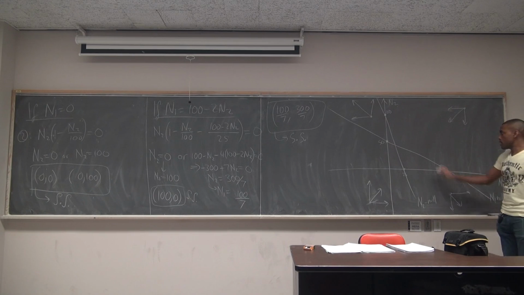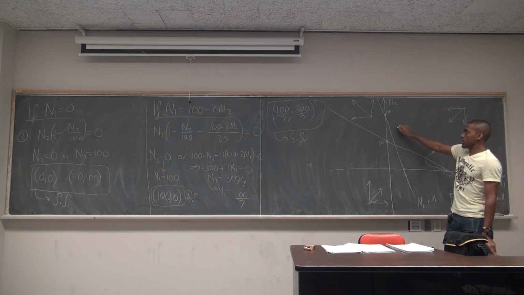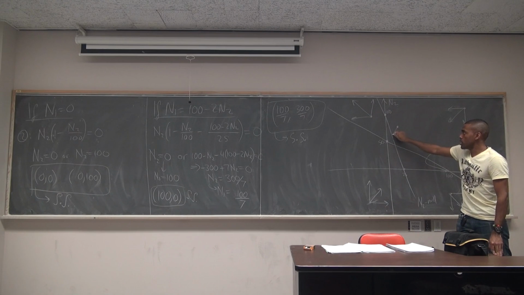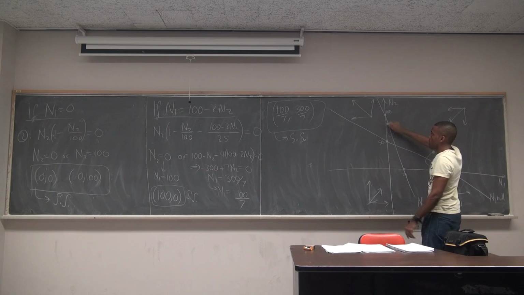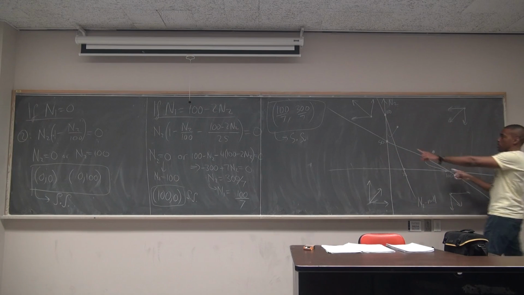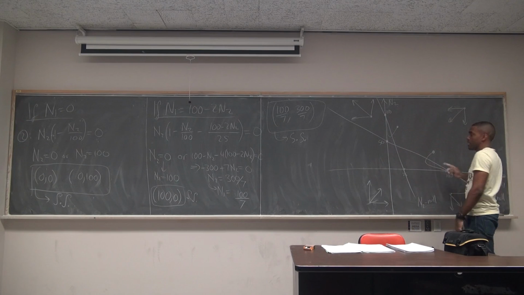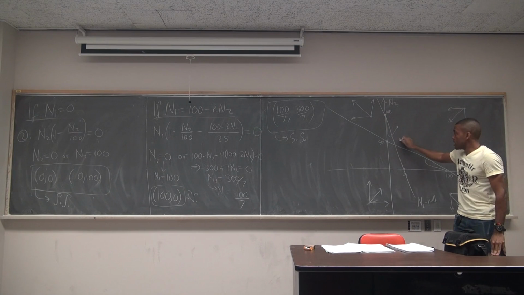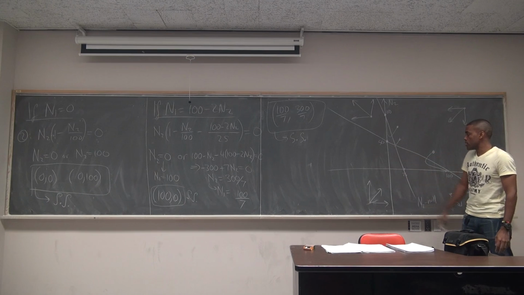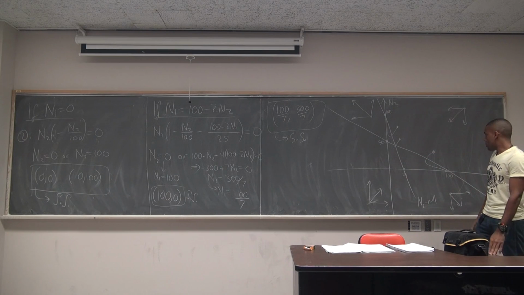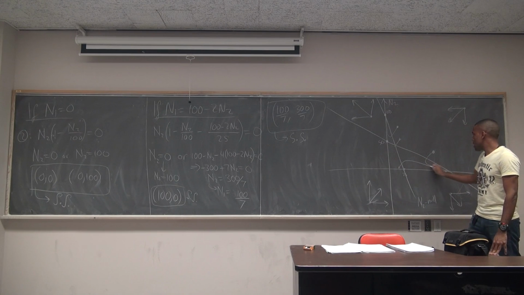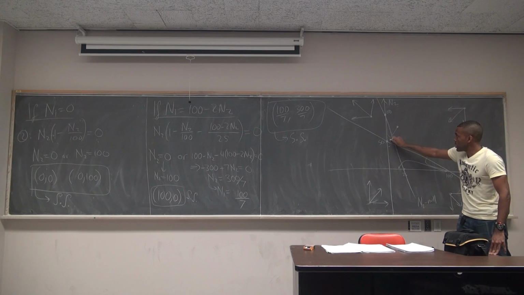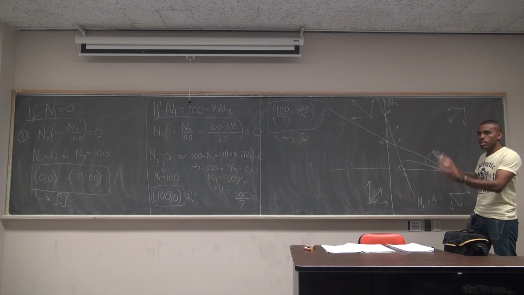And so look at something like this. If I started somewhere like here, what would happen? You're going to go to the 0. I would go here and then go down to 0. But what if I started somewhere like here? Then notice I go here, I pass here, but now this one will tell me to go that way. So I have two different situations. I can have n1 dying out, or I can have n2 dying out. Or if I'm right here, I could maybe even travel right to the middle where both survive. Or if I start here, I'll go up and then that way. It depends on where I start.